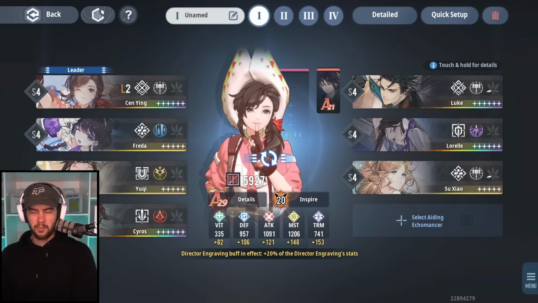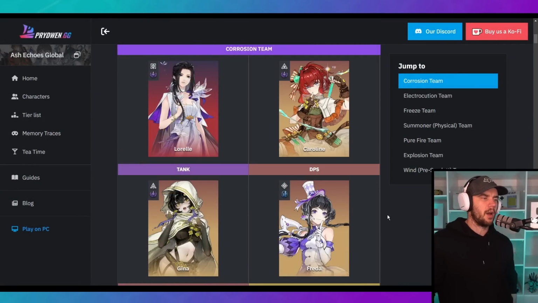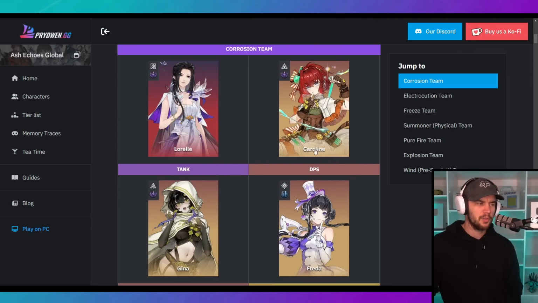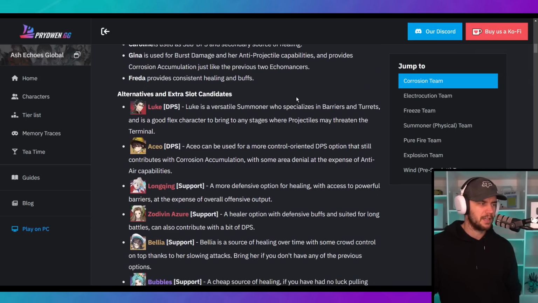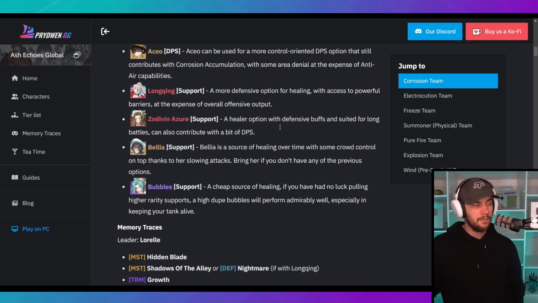Now, if we want to look at some more specific teams and traces, we can go over here to Pridewind. Massive shout out to Pridewind. Lyriel been doing an absolute truckload of work over here, putting together some teams. The thing I love about this is, don't just look at the teams. The key thing that it has down here is suggestions for other characters you can add into the team if you don't have them.